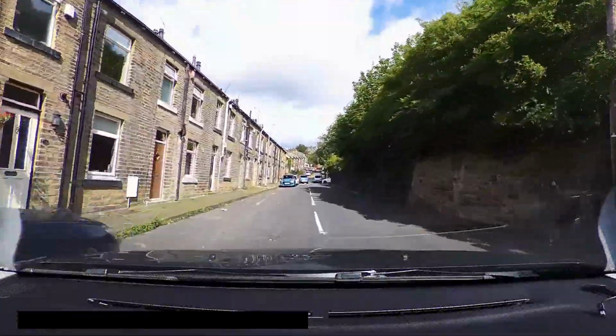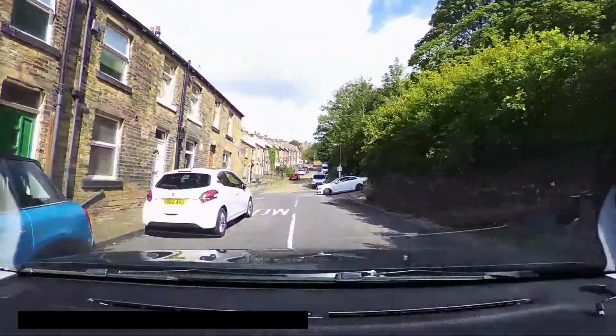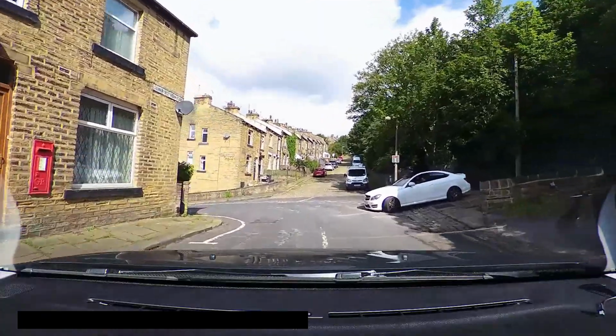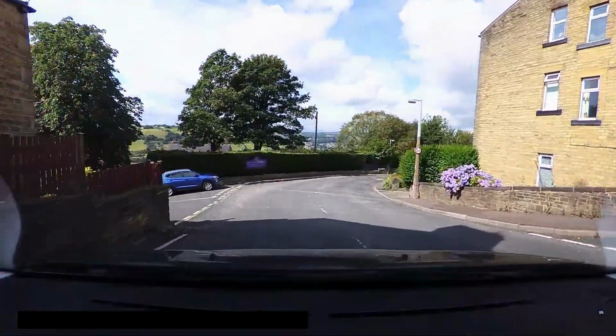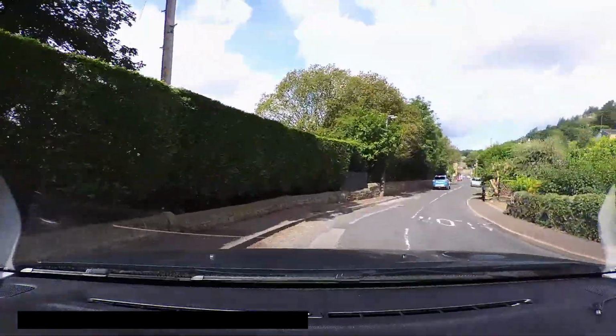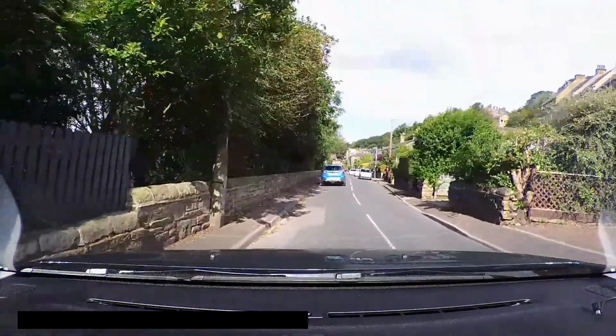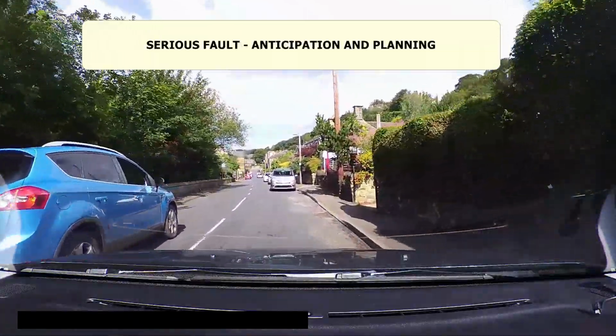We're now on a narrow road, and if we look well ahead we should be able to see that there's a blue car that we've been following. He just disappeared round the corner, and it's quite a sharp bend that we're about to go round, and as we go round the bend we'll catch the tail end of the blue car just disappearing round the second part of the bend. Should have really been aware that that blue car was there if we're reading the road properly.